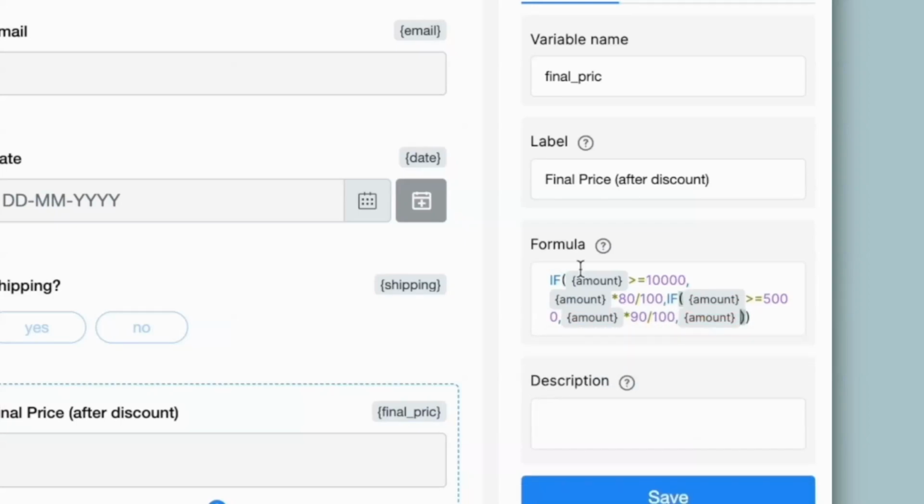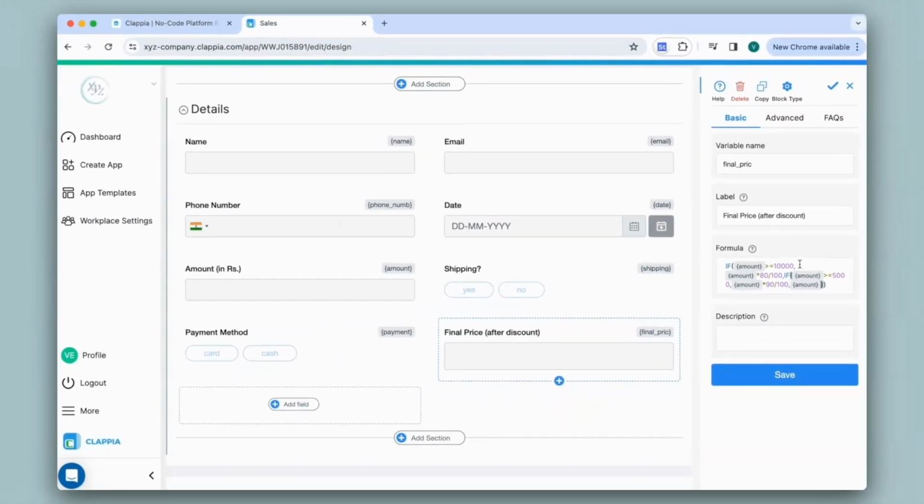So here I've implemented the nested if condition. As you can see, I've listed the condition the amount greater than equals to 10,000 first and then checked whether the amount is greater than equals to 5,000. If you put this in reverse and the amount was 10,000, then it will still take this value, which is why I'm making the system first check if it is above 10,000. So do keep such conditions in mind when giving in the formula.